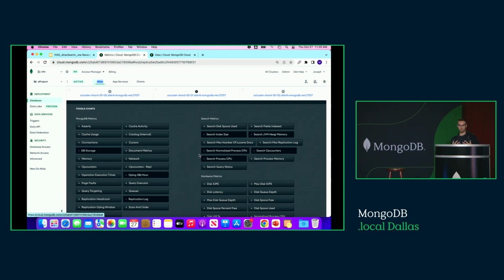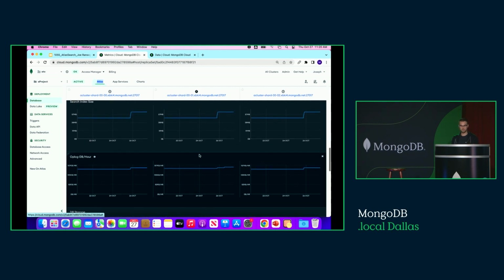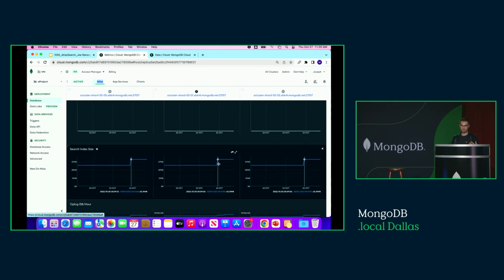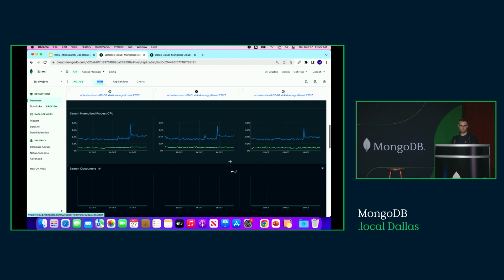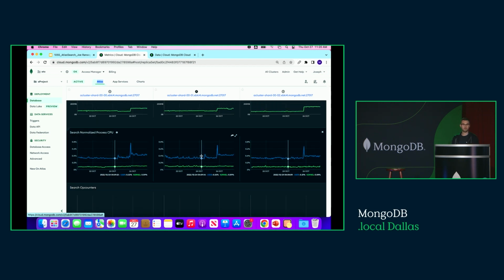Usually, the ones that I look at when I'm monitoring for clients who are creating search indexes for the first time are total index size and how much of the CPU is actually being used by the search process. Remember that the search process is deployed with your MongoDB process as well. They're both running on the same hardware. So this is important to look at if you maybe built search indexes too large because you weren't sure how to do it in the first place, or you didn't know how to be as targeted. This is a great way to take a look at the balance that you're running between both processes, the MongoDB and the Atlas search process.